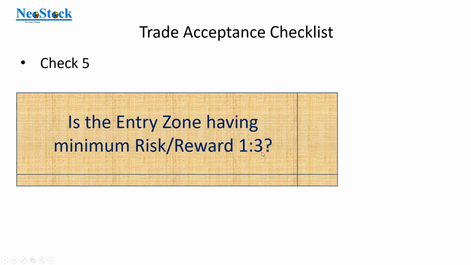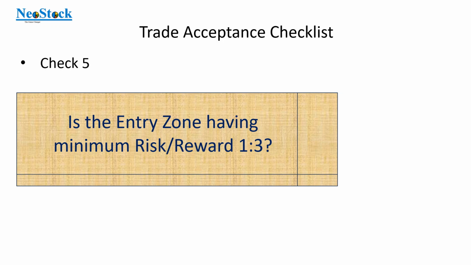So there is a reason behind why you need to consider 1:5. Suppose you accept a trade having 1:5, and after price reaches the 1:3 level, by the time the 1:3 target is already achieved. At that time, what you can do is sell at least 50 to 60% of your stocks. That means the remaining 40% you just keep until it reaches 1:5.